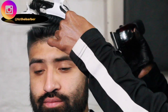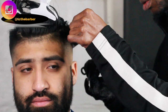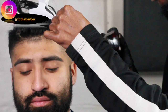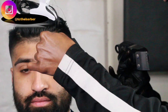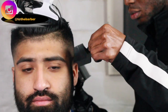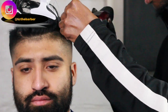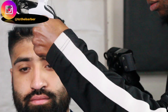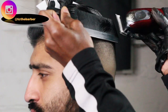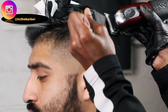So right now, with my flat top comb, I'm just going up, pulling the hair out towards me, and then cutting the hair, just sticking through the comb, just to create a smoother transition. As you can see in the corner of his head where the hair is sticking out at, is the hair that I want to get through the teeth of my comb, just to make a smoother fade. He likes his fade really tight, so.